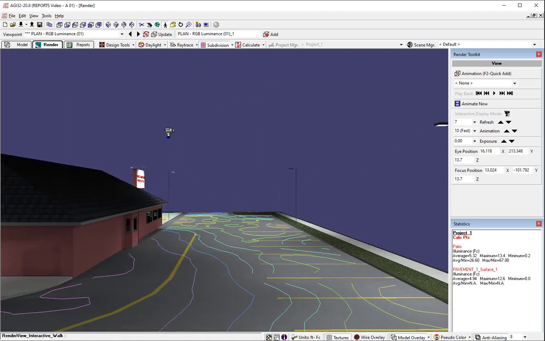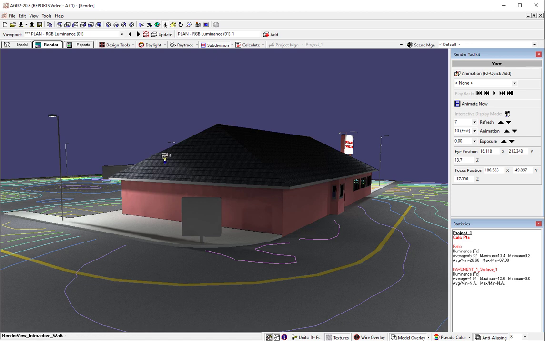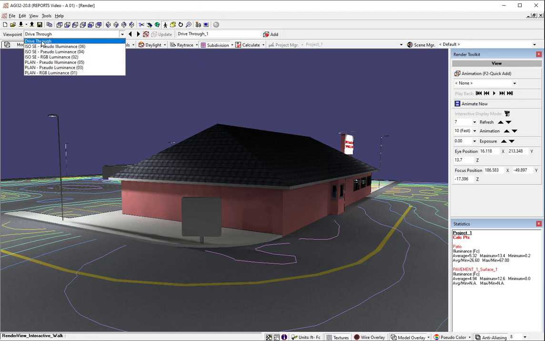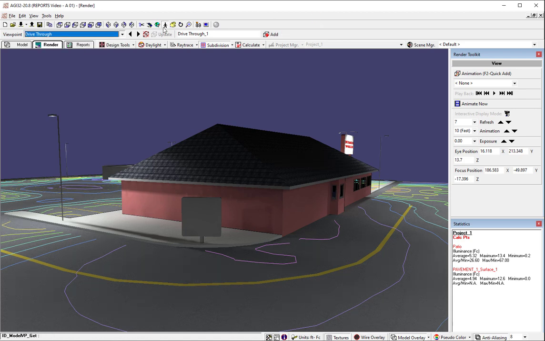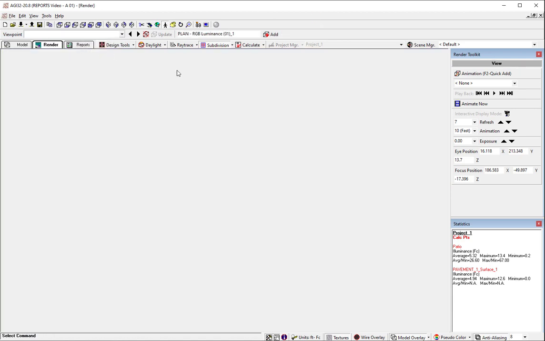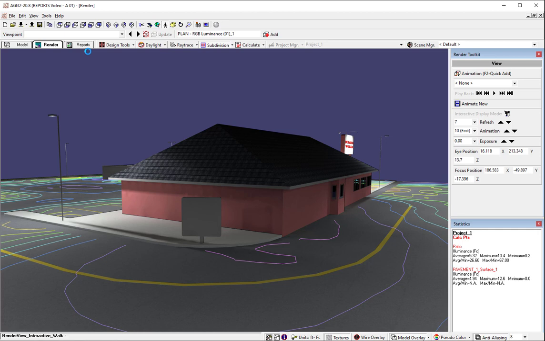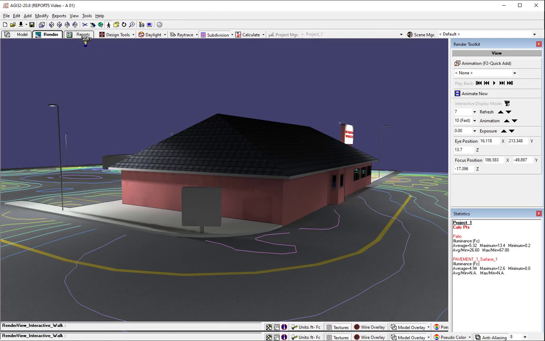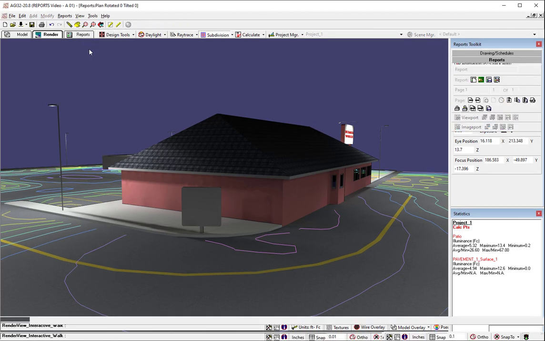I'll sort of come in and orbit around to where we're just looking at the drive-through. And I'll call this drive-through. And I'll add it. Well, that alphabetically is first. So again, we're referencing the first image in this list, which is drive-through, but we wanted it to show ISO southeast in reports. So now when I come to reports, it has to recapture all the static images.